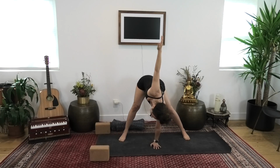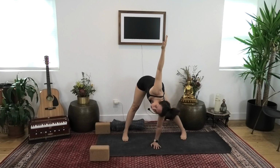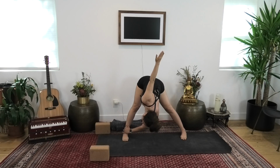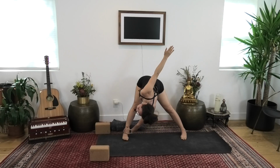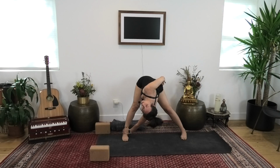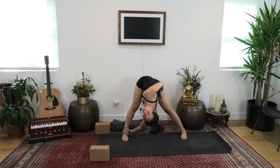You might even like to inch your feet a little closer together for more stability. You can optionally take the left hand to your right outer ankle. You can optionally drape the right arm around behind you and either place the hand on the sacrum or reach your right hand for the left hip crease or inner thigh.